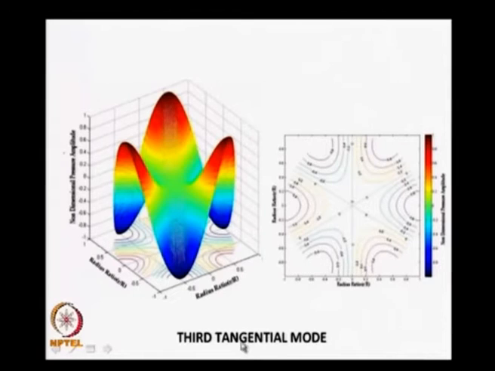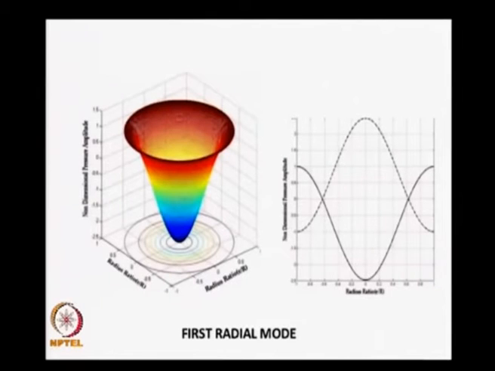And now in the third mode, I have places where I have maximum pressure oscillations at the edges, 1, 2, 3, 4, 5, 6 over here, and it is still oscillating. You see the red one shows maximum pressure, the green one shows negative pressures, and in between I have variation of pressure. And similarly in the radial mode, at the wall I have maximum pressure, at the center I have minimum, negative pressure, at the next instant I have minimum pressure here, maximum pressure here, and therefore this is the way I get an antinode at the wall region, and an antinode at the center.